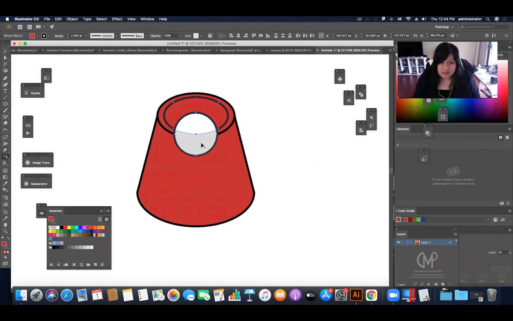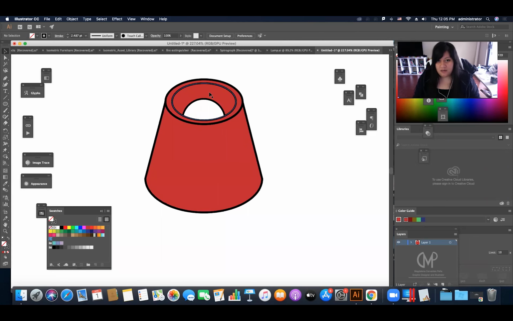And press Alt so you can cut. Okay, so I can cut this one with one click, and then I can have the light there. Okay, so it seems like it's inside. You can do a clipping mask as well, but in this chapter I want to use just the shape builder, so it's going to be easy to colorize.